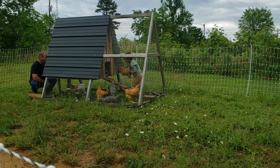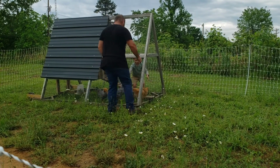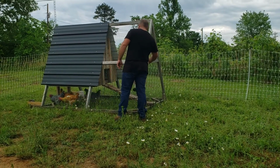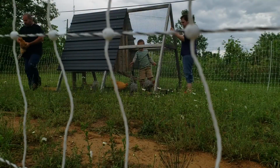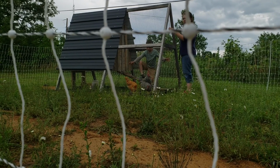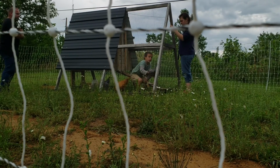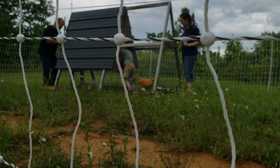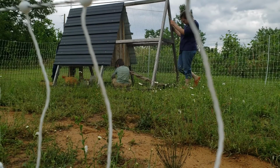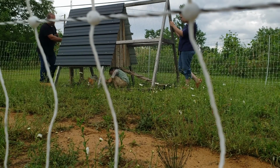There we go. Got one. He put him in. He didn't get out. He put him in, honey. It didn't get out. There you go. He did the papas. Yeah, get Papa. You're supposed to get all of them, but Roosteroo is a really good one, I think. You know all of them except for this one. Back up some, chicken.